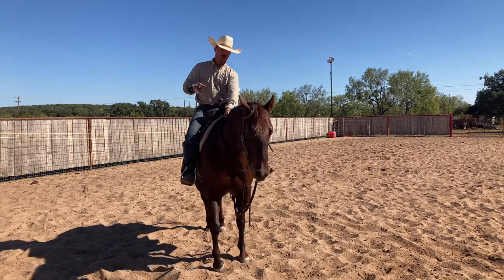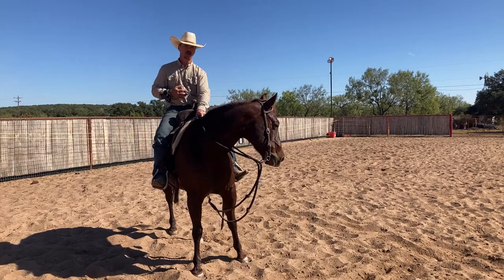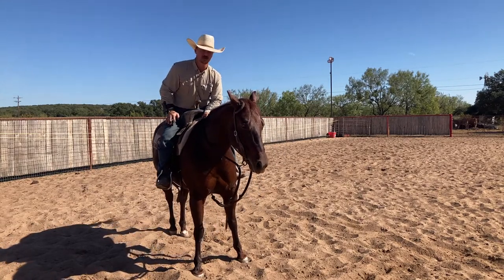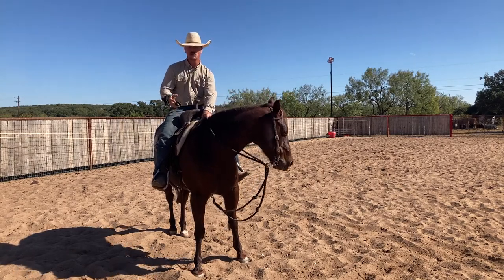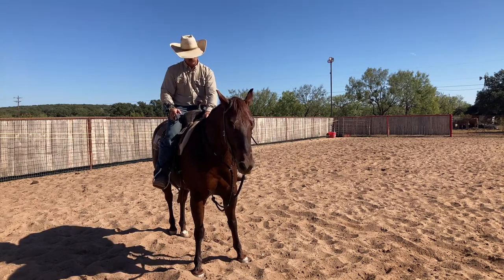So what we're going to do is we're going to work the flag. You're going to see how I prep one for the show, and what I do may not work for everybody else, but it's been good. It's worked for me. And also, this is going to show you at home, if you have a flag and you don't have cattle to work, how you can get your horse ready for the show.